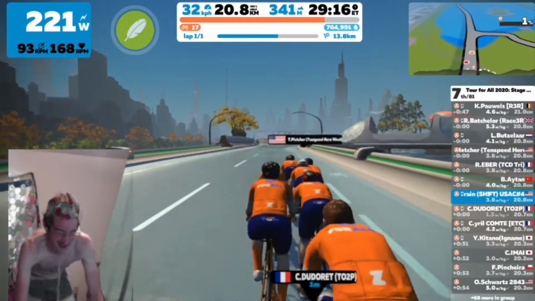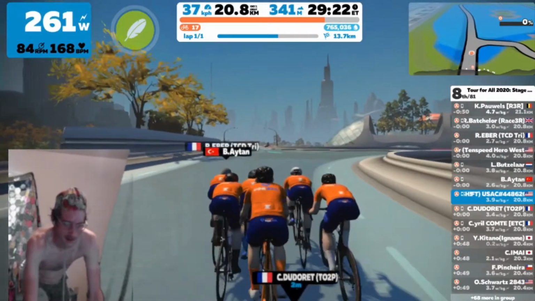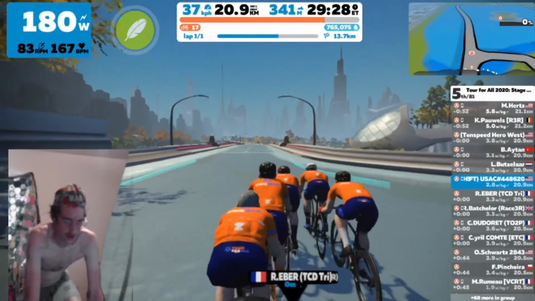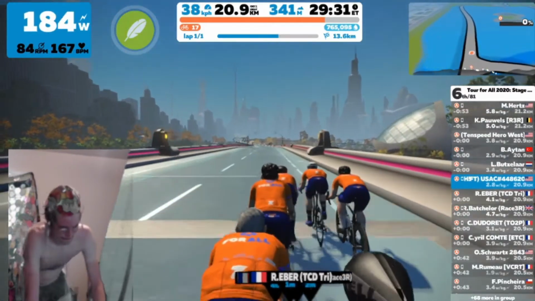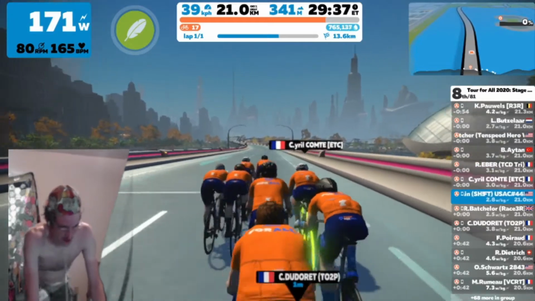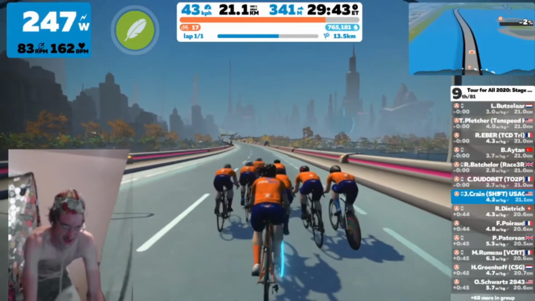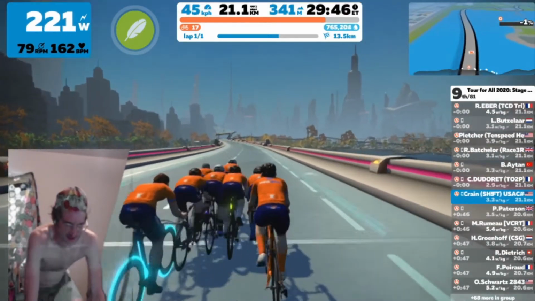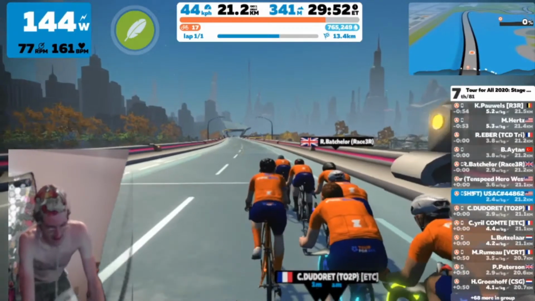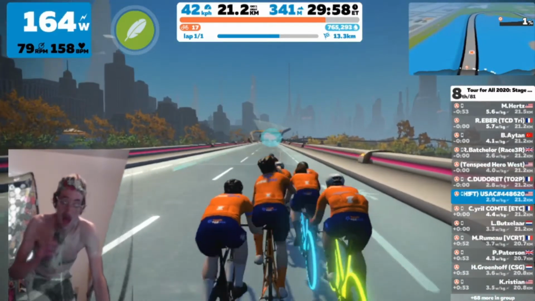So my objective is I'm not going to let anyone in this group get away from me. I'm going to stay in contention for that podium, and then I'm going to save as much as I can between the descent and the sprint, because I think I've got the biggest kick of anyone who's made this group. You can see I'm looking at my bars now, looking at Zwift power, both at the rider list and at the profile, and just checking it out. I'm actually going to be interested upon rewatch to see who in this group makes it up the next climb, because I think the group does split down a little bit.